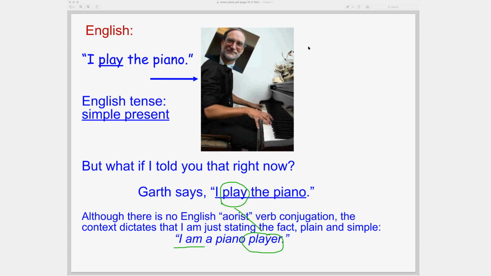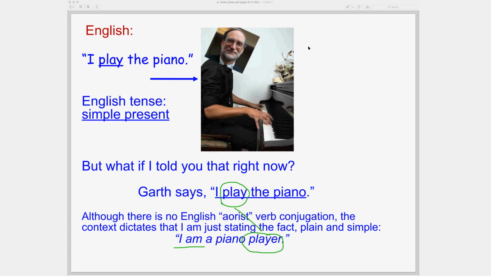Yeah, when did you learn to play the piano? Well, when I was a kid. So see here, watch. When I turn my head to you while playing the piano and say that I play the piano, you've got a different sense of it. I play the piano. Well, yeah, obviously, but you've got the sense that I am capable of playing the piano. That I'm a piano player. That piano playing is a part of me. I could just sit down and play anytime that I wanted. But the property of being able to play the piano applies to me. I am a piano player.